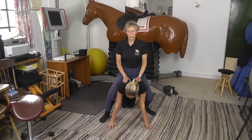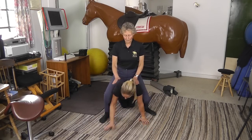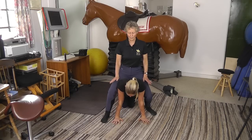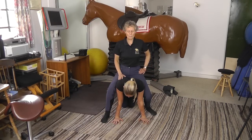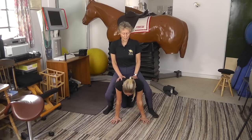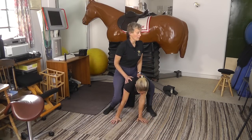So I want to see if I can cause her to send her weight in that direction, and preferably to put her next little paw out to save herself. So we're going that way. Okay, now we got it. So I'm in a position that basically gets talked about as your outside leg behind the girth, your inside leg on the girth. It's a position I talk about as fencing lunge because my body is slightly on this axis. And within my body, I'm making a force from there to here, pretty much as if somebody pulled on my right knee, that away. And if I reverse it, I get to do that. And that is very different to just twizzling her.